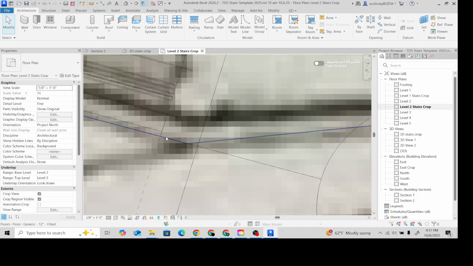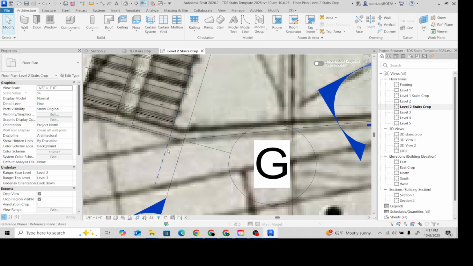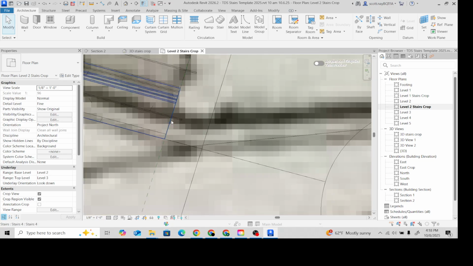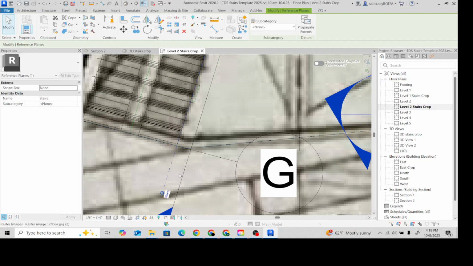If for some reason you have not dragged yours past, this is why I suggest doing it, because otherwise it gets muddled in with all the other geometry you made. If you really have to, you can click tab once, it'll pick the next thing. Click tab again, it'll pick the next thing. Click tab again, and it should be your reference plane.